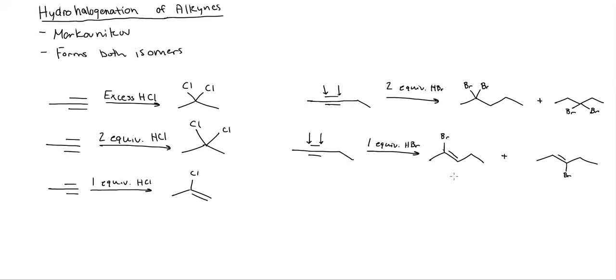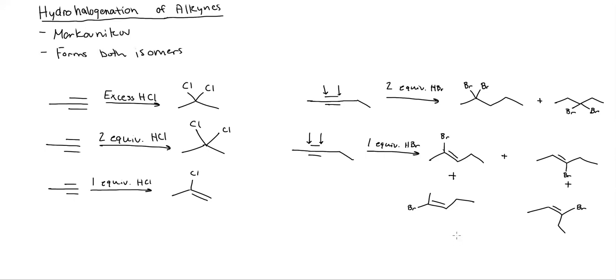So I'm going to get the E isomer of both of these as well. So what does that look like? Well, I'm just going to take the bromine and this methyl and flip them. And then I can do the same thing here. So that's going to look like this. So I get 1, 2, 3, 4 products for this one. Okay, this is as tricky as it gets.